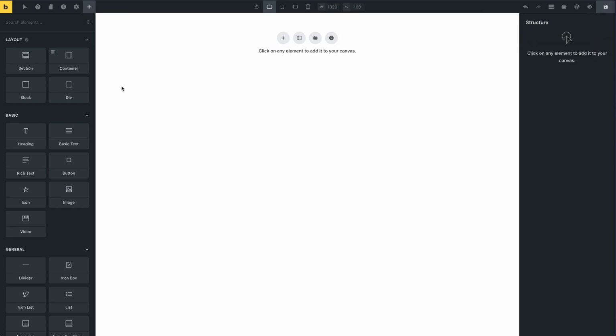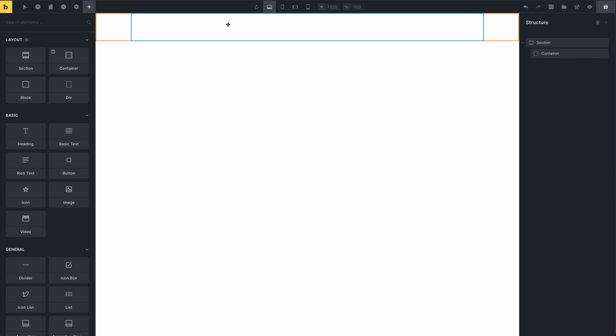All right, let's keep going. Let's delete everything, just easier for me to tackle the next item, which is the query loop. So now you can actually also query attachments, or we just call it media. It's probably easier to understand. And so I can create an image gallery, for example. I'm going to show you.